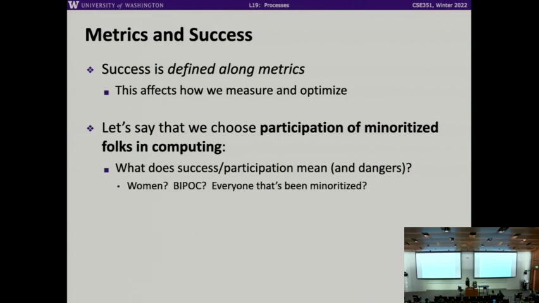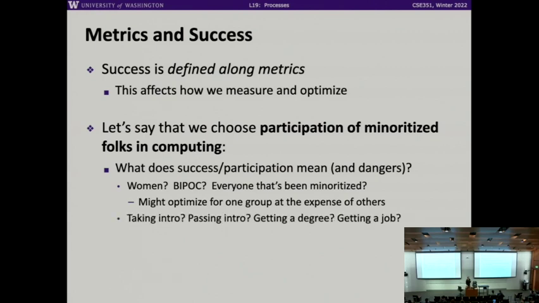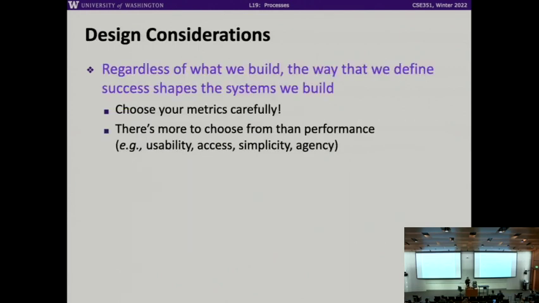So what might we do? We have to define our terms. What do we mean by success here? What do we mean by participation? Who do we mean by minoritized? How might those optimizations occur? And the participation piece, especially in computer science, is nefarious, because we've measured participation in CS by the people that took intro and then left, or the people that passed intro and then left because they took it with some professor that I won't name. I have love for lots of people. I really try to hold that, but goodness.